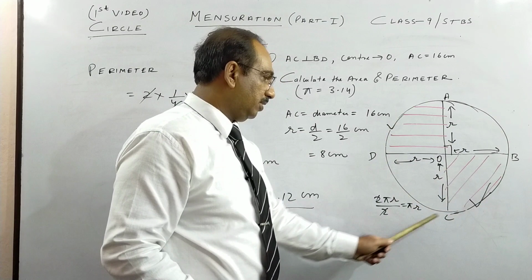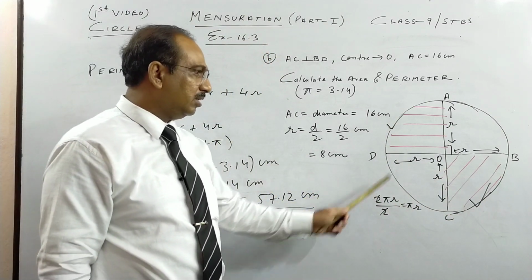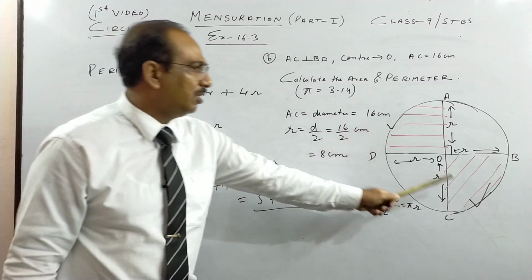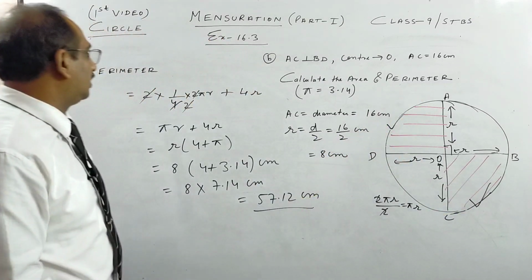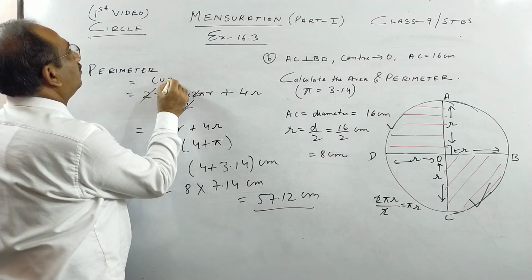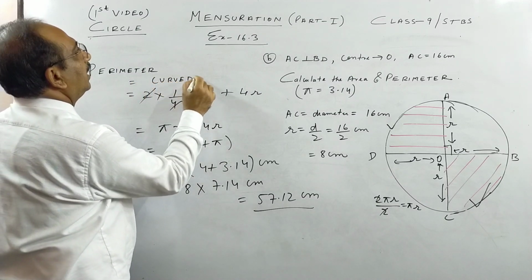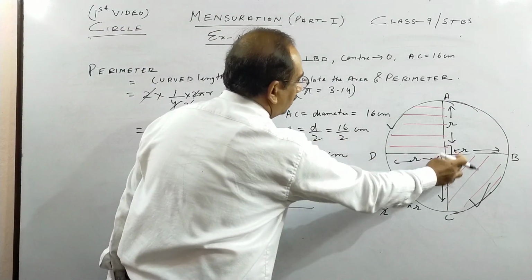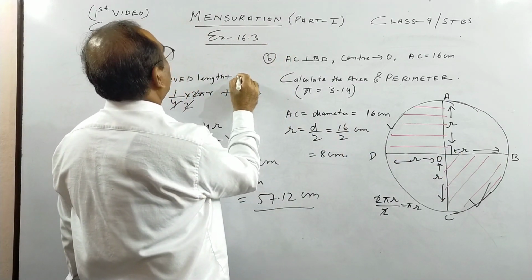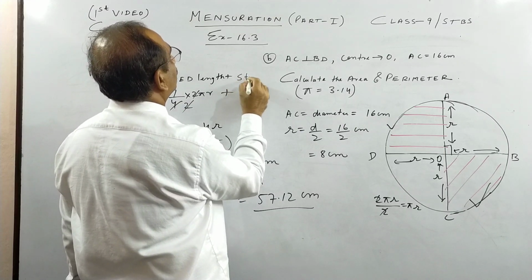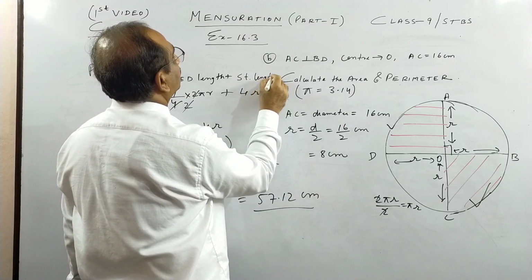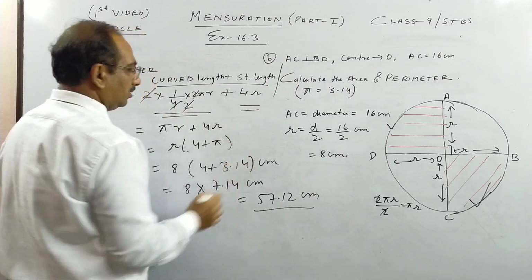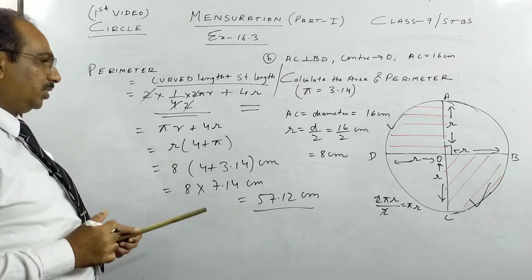So once more we got the two curved parts, okay, length. Together they give you pi r. So either with this logic, half of a circle's perimeter, or twice 1/4 of a circle. So this gives you the curved length. Children, listen, this is curved length, and this you can call the straight length. 1, 2, 3, 4. So you have straight length also. Curved length plus straight length. And as I told you, take r common and solve.